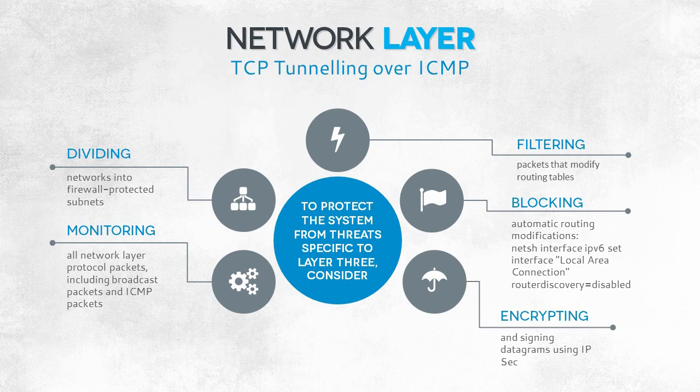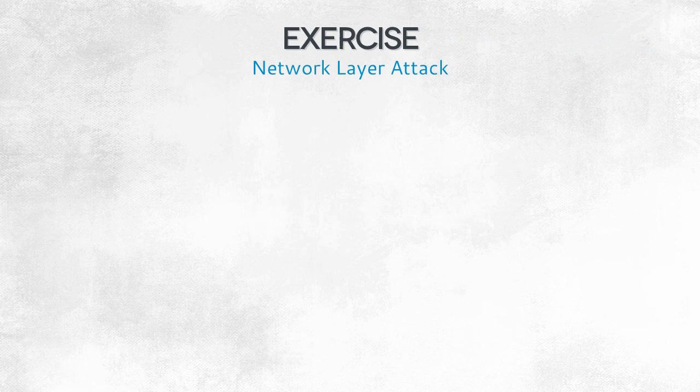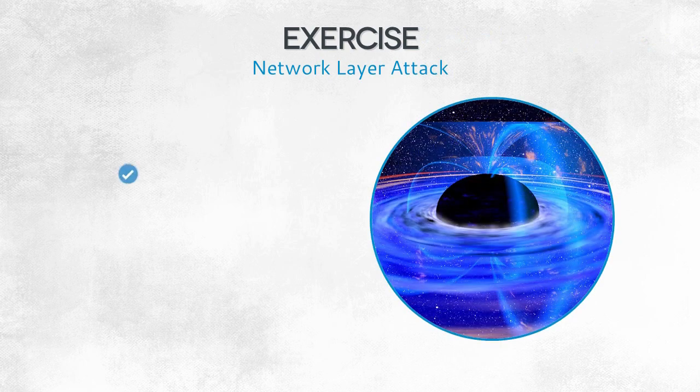Now we'll demonstrate how to impersonate somebody by changing your IP address and how easy it is to disable a computer by advertising false IP version 6 routes. We'll also learn how easy it is to perform IP spoofing in order to hide the IP of the computer used for remote scanning.